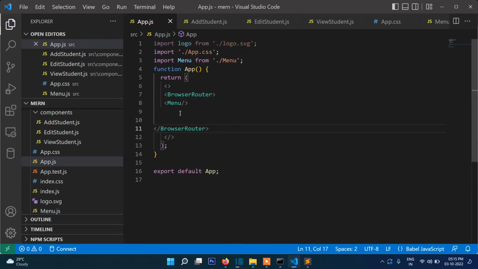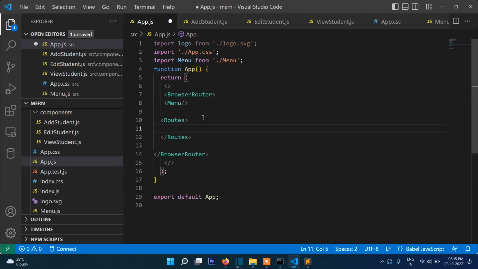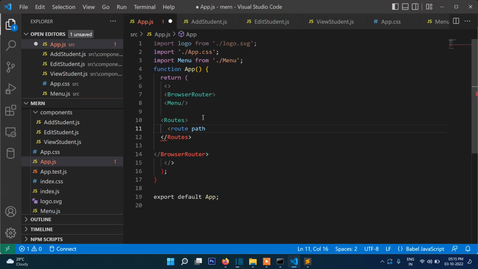Inside this we will use routes close, and then route path, and then element equals to, then list.